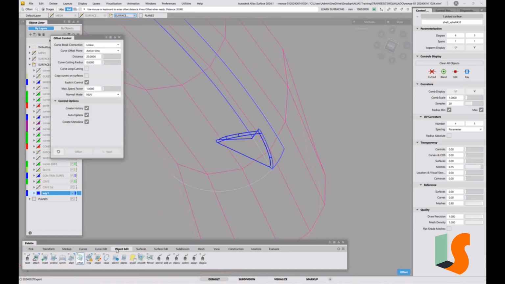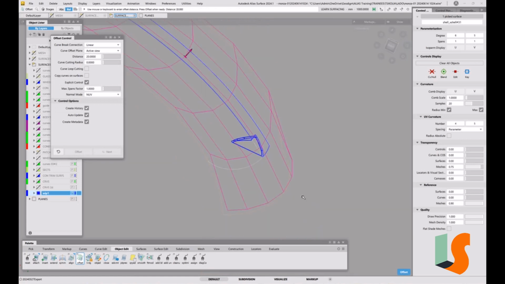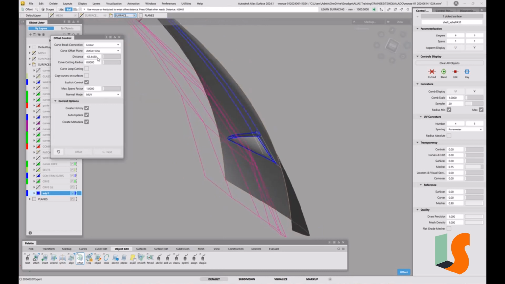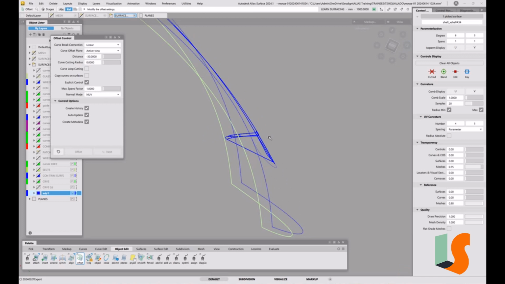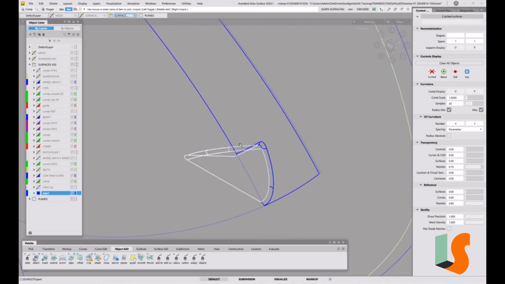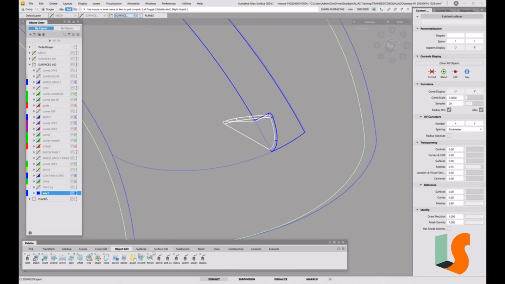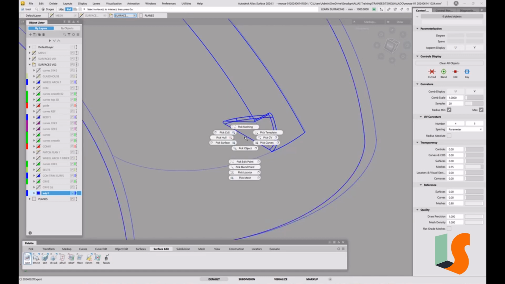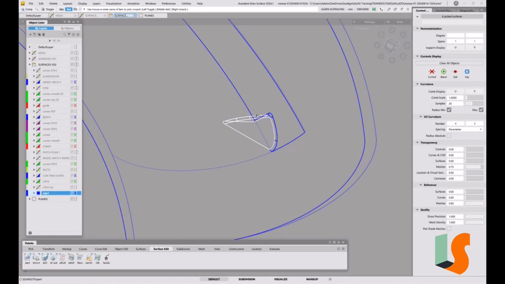So if I go into Object Edit, and I'm just going to offset that. We'll make it minus 30. And then if we pick all of those surfaces in there, we can find the intersect between those and this main block. So I'll put it on both surfaces here. Let's try that again. I want to pick that lot and that one, and then find the intersect on both surfaces to the offset.